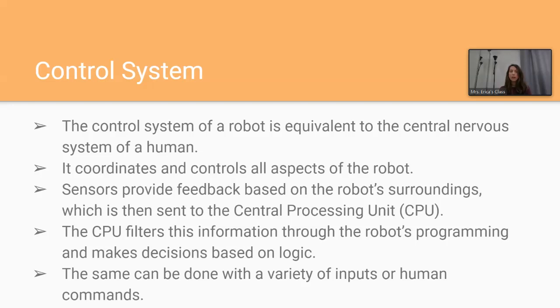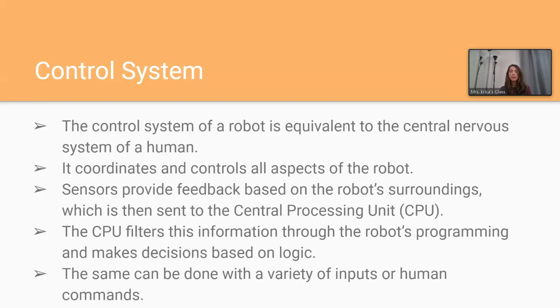And when it takes in all of that information, it needs some sort of a control system. And that's our central processing unit, CPU. Computers have this. It's like the brain of the computer. And what does it do? It filters the information, and then it helps the robot to make decisions, right? So it takes input into it, and it processes it, and it uses it. So the CPU helps it to then take that and make a decision of what it needs to do. If the robot hits a wall, then it knows that it needs to turn around, right? It depends on the types of sensors and the purpose of the robot. What task is it trying to complete? But your CPU, your central processing unit, is what's going to be helping the robot to do that. So it's helping to control all of those different things that it's doing. So hopefully this makes sense.